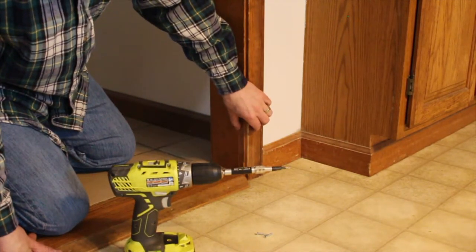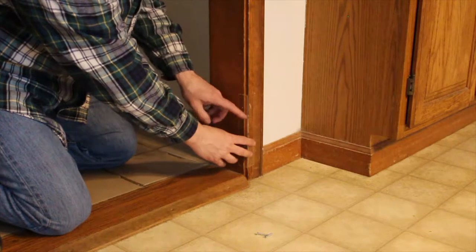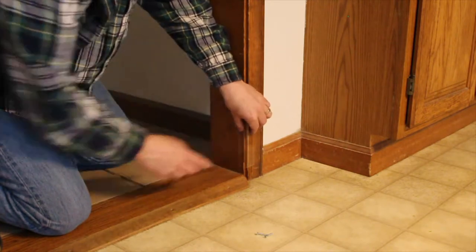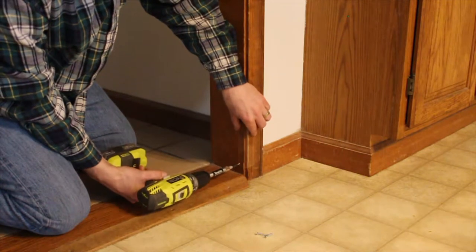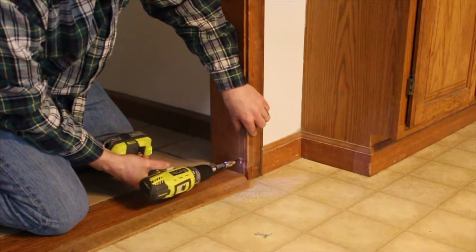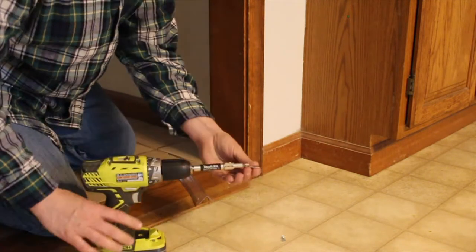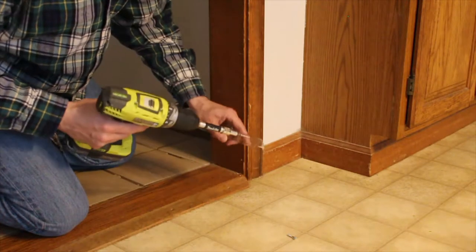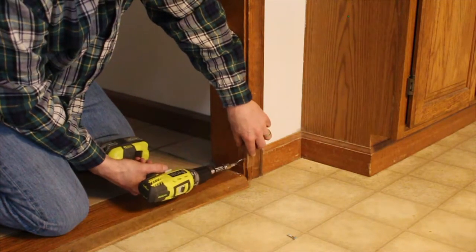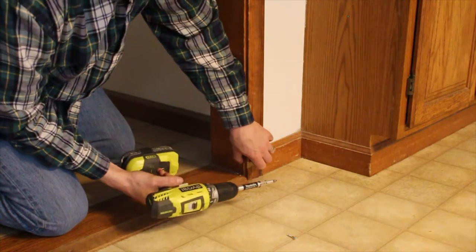I'm keeping the piece a little off the base of the ground because you want it more where the hose is going to be. As you pull the hose it kind of goes up and down, but this is enough to keep the hose off the wood. I'm going to line it up here, drill a small hole in the plastic, and flip the bit around so I can get the Phillips head screw going. You don't have to put it super tight — just enough to hold that piece in there.